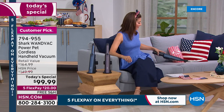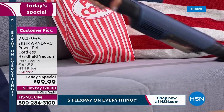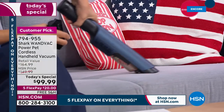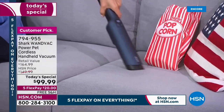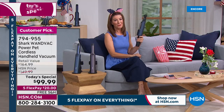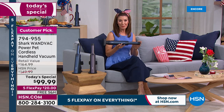Once you plug it in, you have power at any time — grab and go. Get to all those hard-to-reach areas. We've got a little party mess from our late-night crew — let me clean that up. With these extra stiff bristle brushes, even without the pet brush on my original, I can feel how powerful that suction is. Look — it's lifting up the fabric, really getting the pet hair out. If you have dogs frequently like I do at my house, this is the one you want.